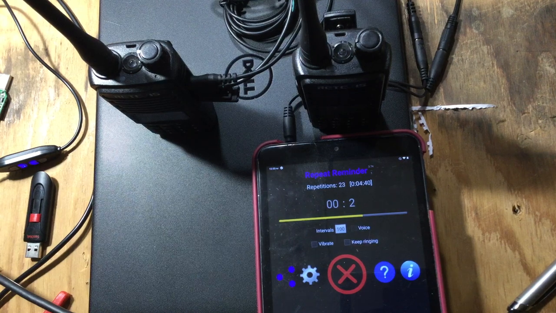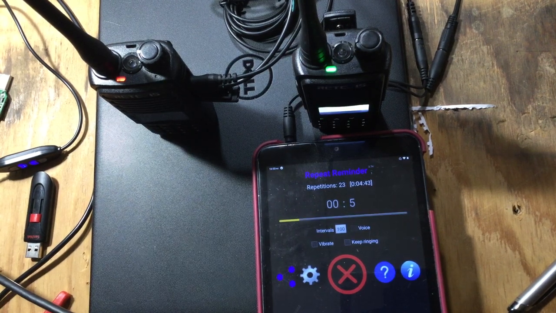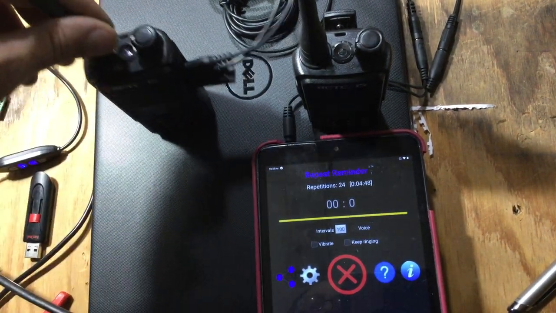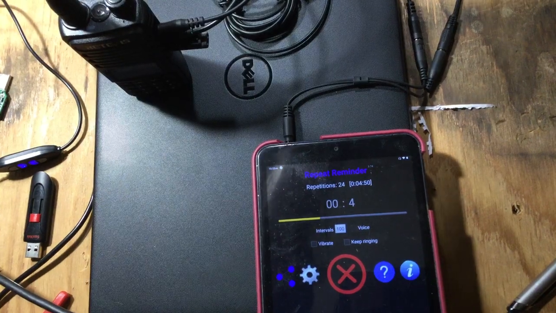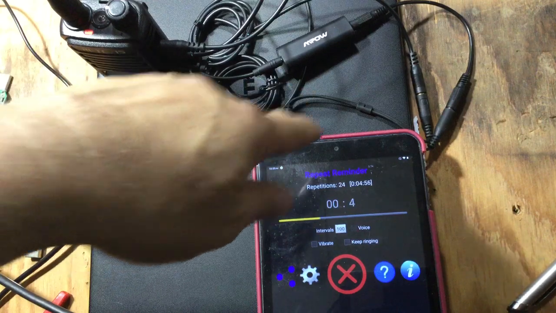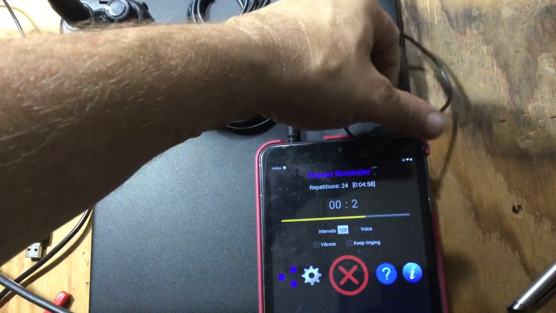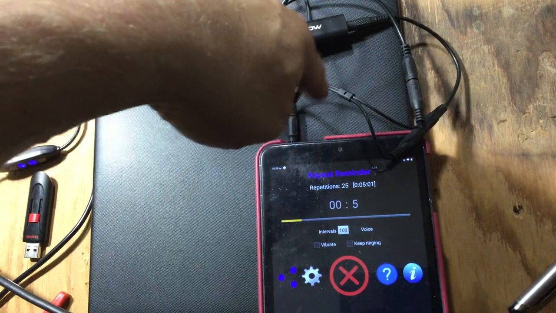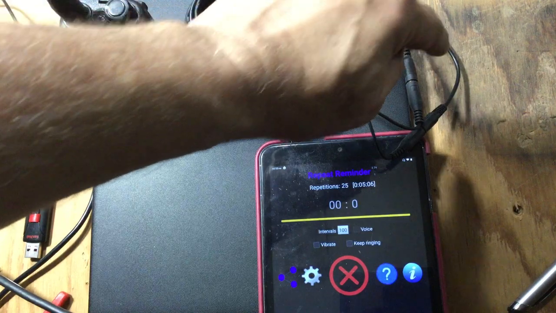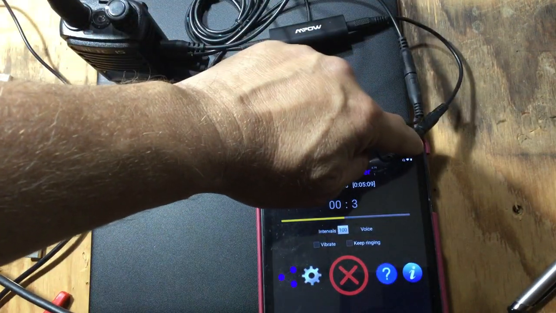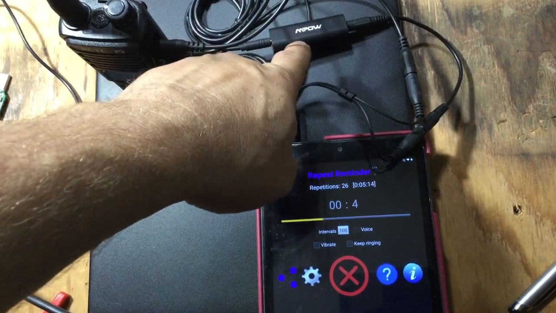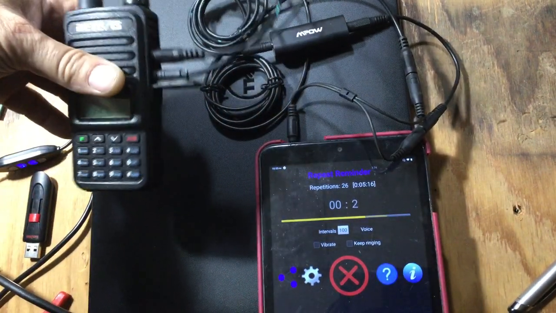So, how I have this hooked up, just so that people know. Let's move this radio all the way. I have the cable that I use on the computer. This is a special cable. This is not just a splitter. This is actually an adapter that takes a single plug to headphone and microphone, because we have to separate them. I have it going through the ground loop isolator block, and then it goes to the radio.